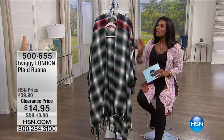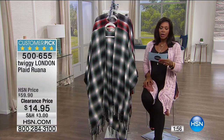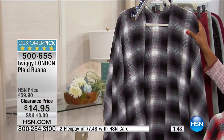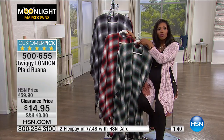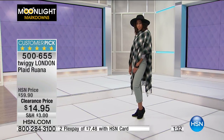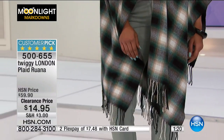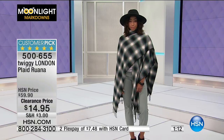We are going to move on this morning. We have this wrap from Twiggy London — the plaid ruana. We have it in your choice of green plaid, red plaid, or black plaid. It's hard to choose because they're all good. This is 70% off. This wrap used to be almost $60 — look at how stylish that is. It literally makes you the center of attention when you walk in the room. It is one size: 76 inches long, 48 inches wide, with four and a half inches of fringe. The fringe just gives it that extra special touch, that extra little drama.